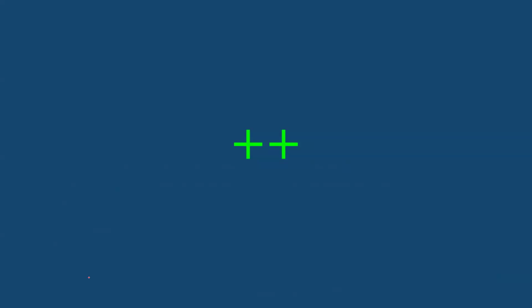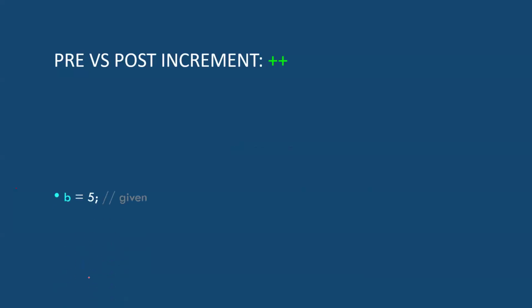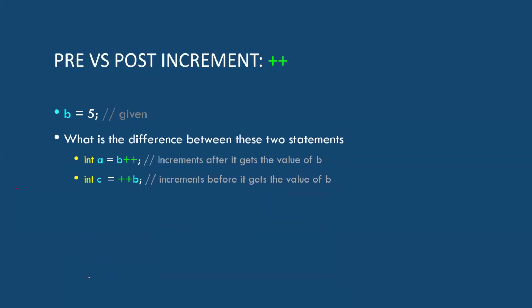Okay, little subtle things about our double increment and double decrement. So we call it pre and post. So these are like little puzzles. We don't do it too much, but you might have wondered why you do it before and why you do it after. So in this case, A gets the value of 5, and then B gets incremented, okay? So it's like we move the 5 over there, and then we add 1 to B. That all happens in one line of code. So now this is a 5, and this is a 6.